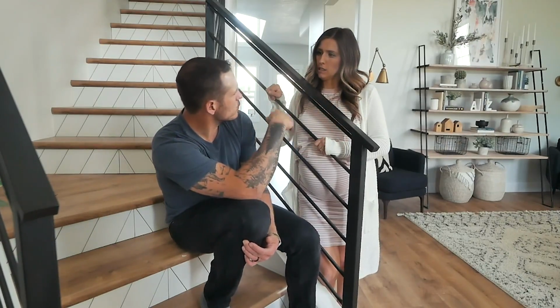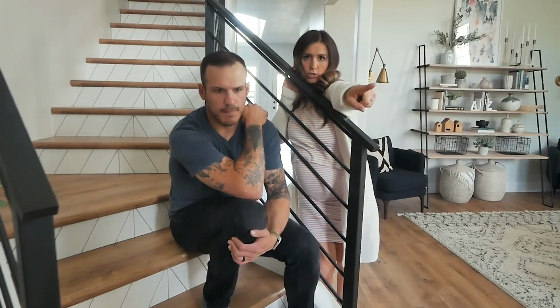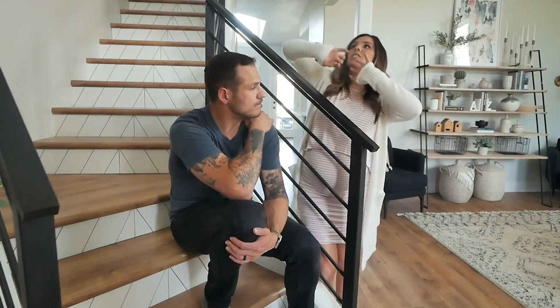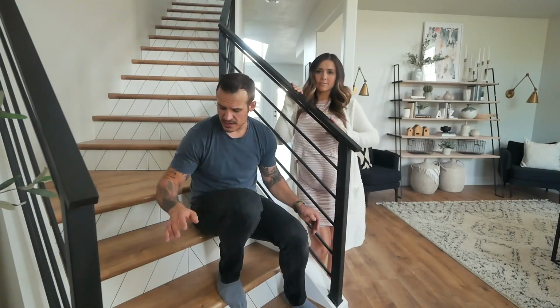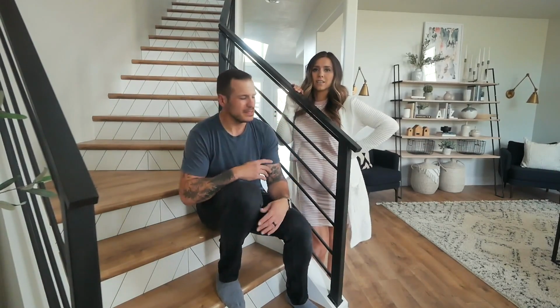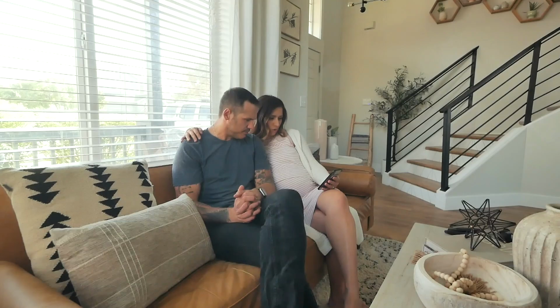So why did you want me to rip out this wall right here in the beginning? I wanted it to be open. Those walls on the stairs were just, you walk in and the stairs are right here. Literally the door is right there. It was so enclosed, and it felt like you could just see the stairs, and to me it was an eyesore. So yeah, ripped this wall out, ripped this wall out, fabricated and welded these railings myself, and then got some stair treads from Costco. This is just a piece of MDF. I'm really glad that you sold me on that, because I really didn't want to do anything white here because I thought it was going to get dirty, but surprisingly they don't. This is probably one of my favorite projects that he did, because it looks amazing and has opened up the space tremendously.